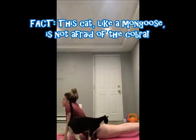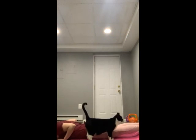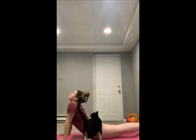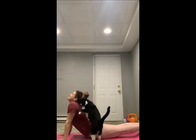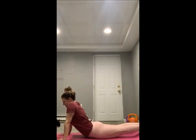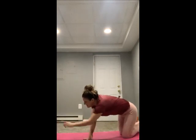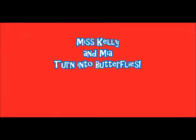Holding that pose for a few seconds, coming back down. Pushing back up into cobra. This in butterfly. Putting the soles of the feet together.